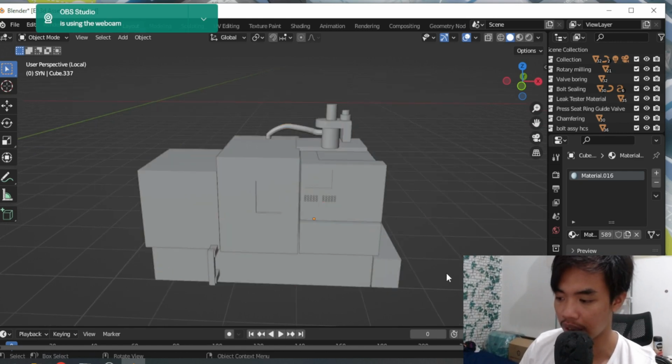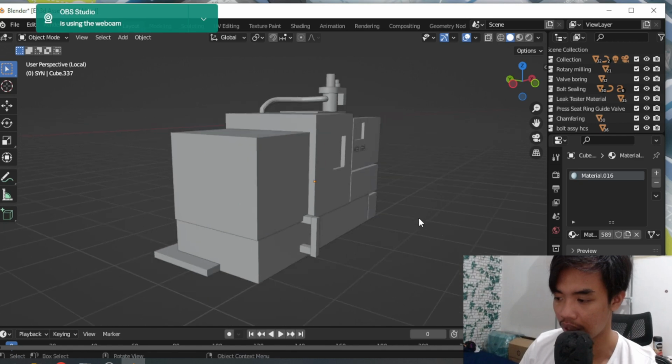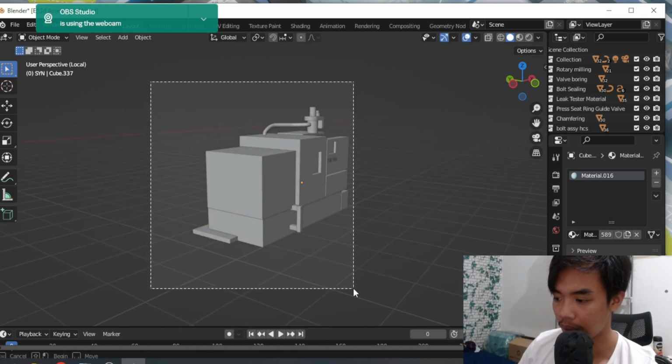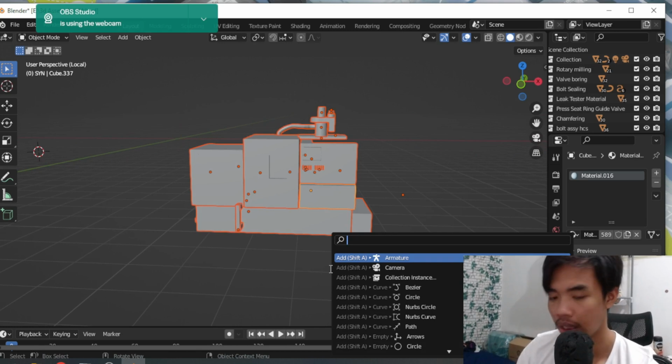So as you can see, let's say we have created this 3D model and then we try to export this. Alright, let's have a nice little look. Okay, so we want to export this into our Motionboard. What we need to do is export this 3D file into a file called .stl, which is the format supported by Motionboard.